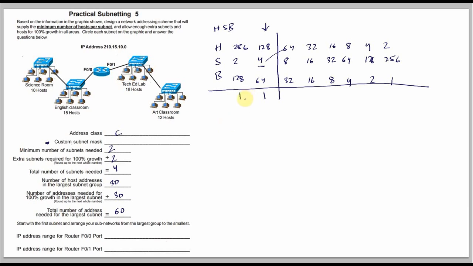Now if we were to look at this in binary, it would be 1, 2, 3, 4, 5, 6, 7, 8. 1, 2, 3, 4, 5, 6, 7, 8. 1, 2, 3, 4, 5, 6, 7, 8. And 1, 2. Right? And the rest of them would be zeros. So this is what we have.